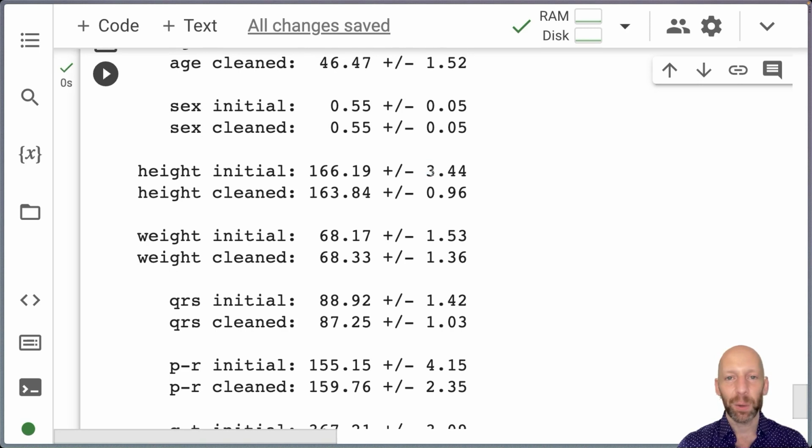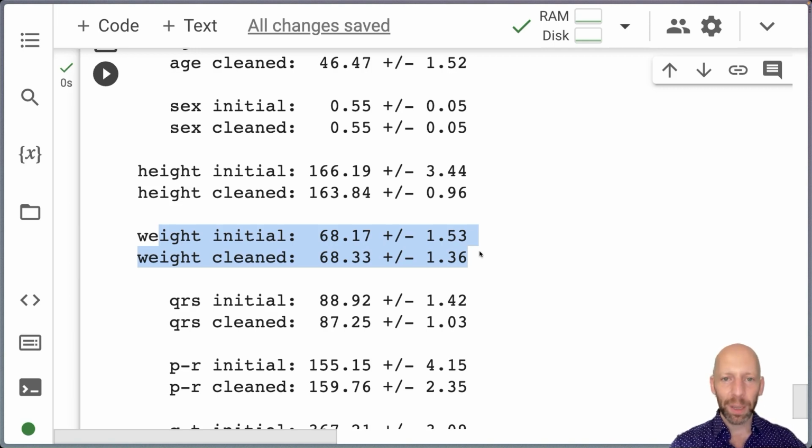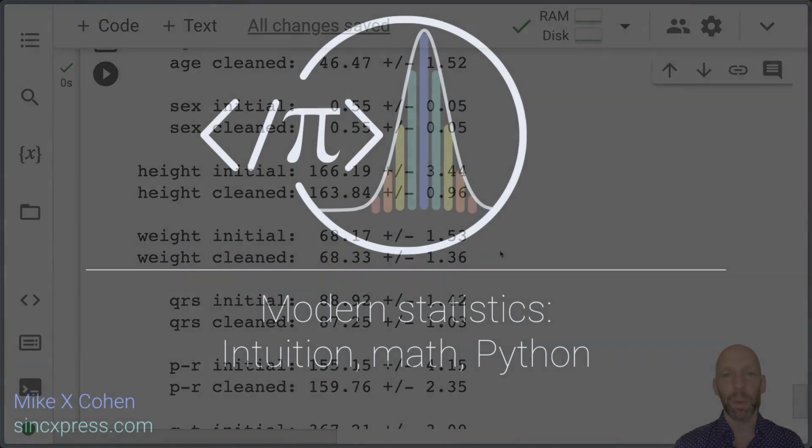My guess is here there were some pretty big outliers that were really screwing up the confidence interval estimate. Okay, and then this one, this is a relatively small change. So I guess with weight, with this data variable, there were a couple of outliers, but they probably weren't very extreme. So the impact on the mean and the confidence interval was probably pretty mild.